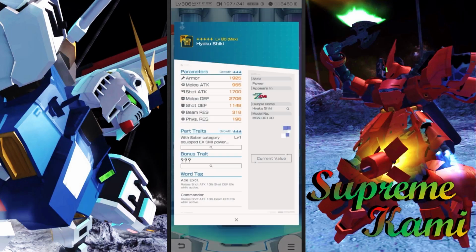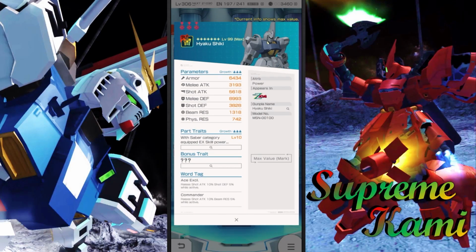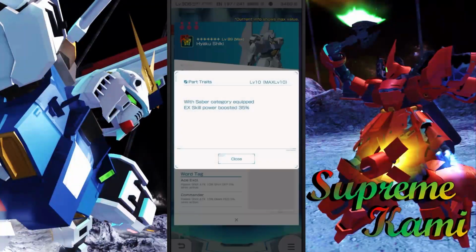So torso now, let's see what's going on here. It's 5k, it's not bad, right? So good defense, or melee defense at least. Shot defense is kind of whatever, right? But ace exclusive and then commander once again, so that's very good, obviously. And trait-wise it's really easy to activate. Pretty much if you have a savior category equipped, you will instantly gain that EX skill power boost by 35%. So it's pretty good.